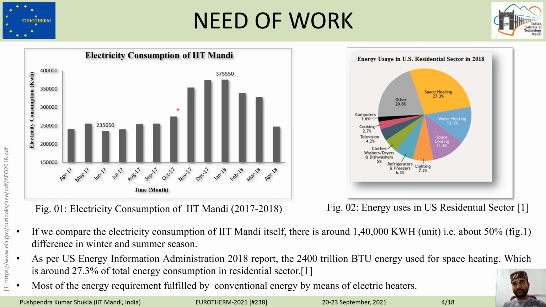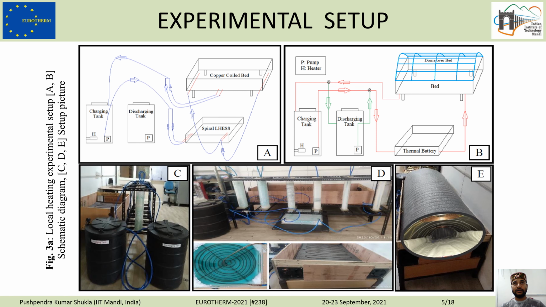So if we are able to implement this local heating kind of solution at least in hostel areas or somewhere where most of the time, like 8 to 10 hours, we are using these types of appliances, we can reduce a considerable amount of energy. For doing this study we constructed one experimental setup. Here we could see the experimental setup schematic diagram.